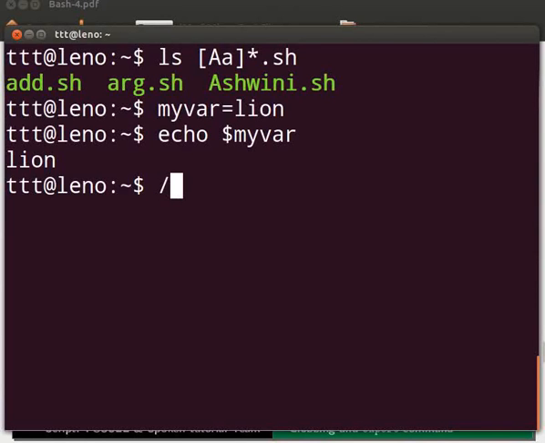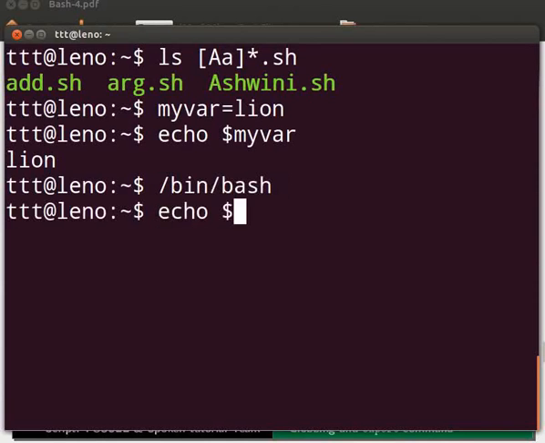To go to a new shell, we can either open a new terminal or type /bin/bash. Press enter. Now let's check the value in the variable myvar. Type echo space $sign myvar.